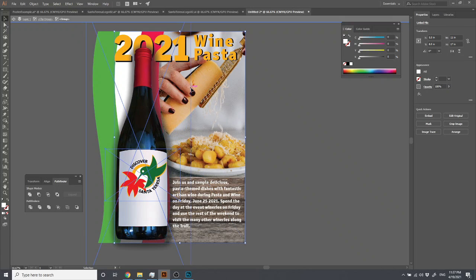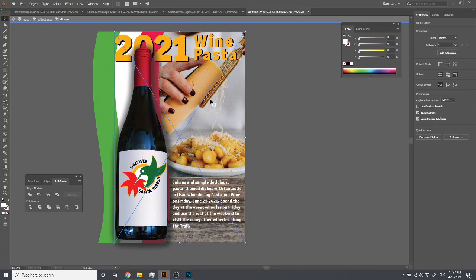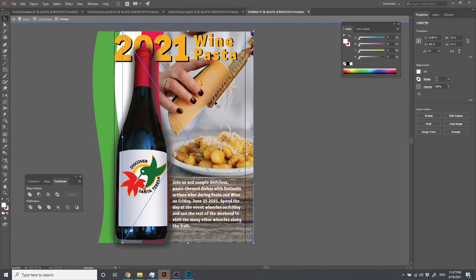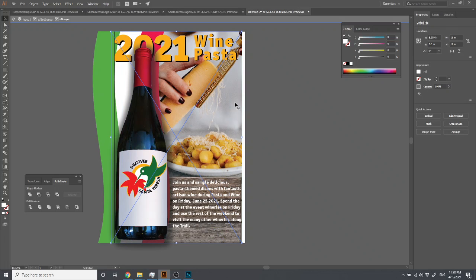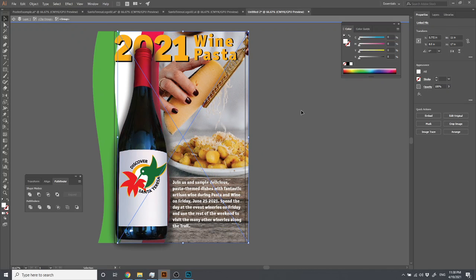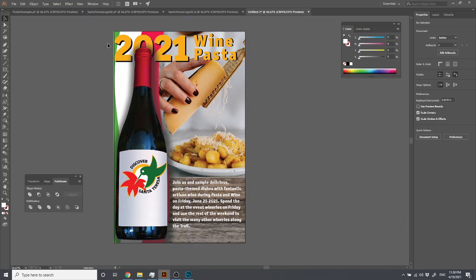I might want to reposition that. There we go. Just move her hand a little bit more into the visible portion, and there you go. I can see a little bit of the green now, a little bit of her hand, and we've got an arrangement that's looking maybe a little bit more interesting, if you will. But I think that goes over more or less some of the techniques I'm going to be using for the creation of the poster.